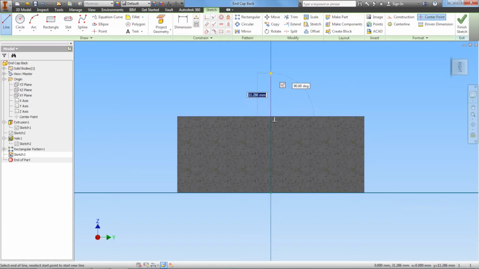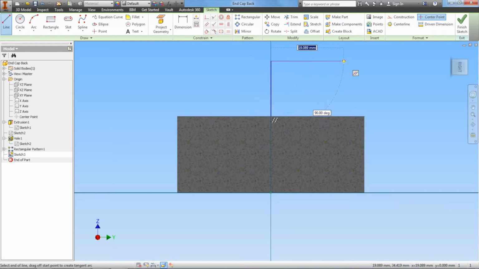I'm going to start with the line and start in the center. I know where the center is because of this green dot. Then I'm going to go up about 14 millimeters or so. Left click. I'm still in line mode, so I drag my cursor off to the right side, and you want to make sure that these lines are perpendicular to each other.